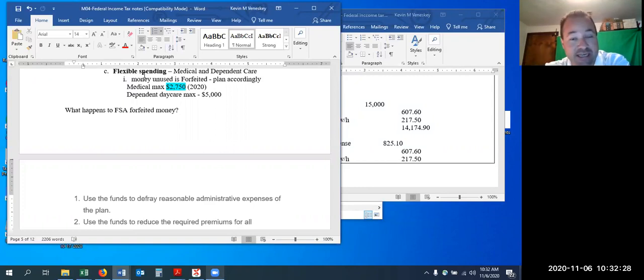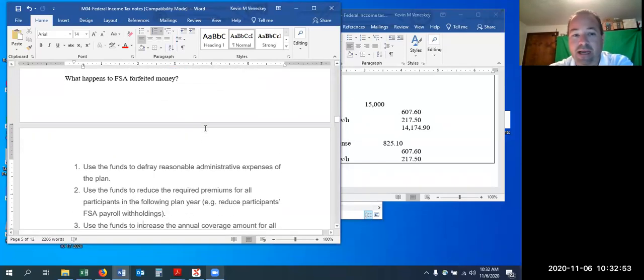Whereas with an HSA, a health savings account, they're almost identical. Except with the health savings account, you can only have one if you have a high deductible insurance, what's considered high deductible at that time. It goes up every year for inflation. You can put money aside and it doesn't go away. You can keep rolling it over into the next year. So the question was, well, then what happens to your FSA?